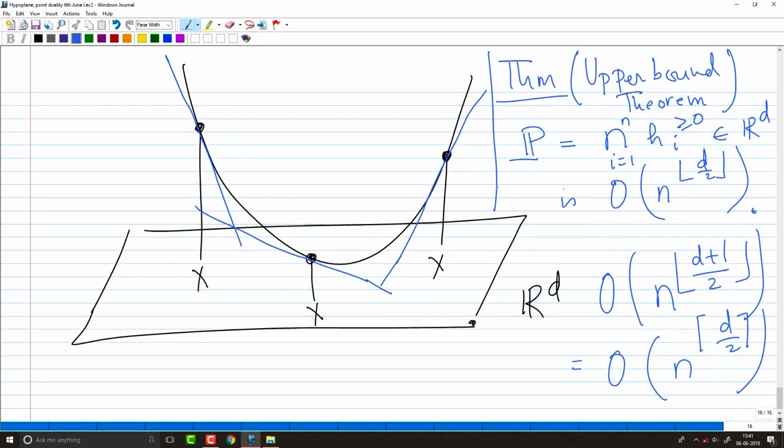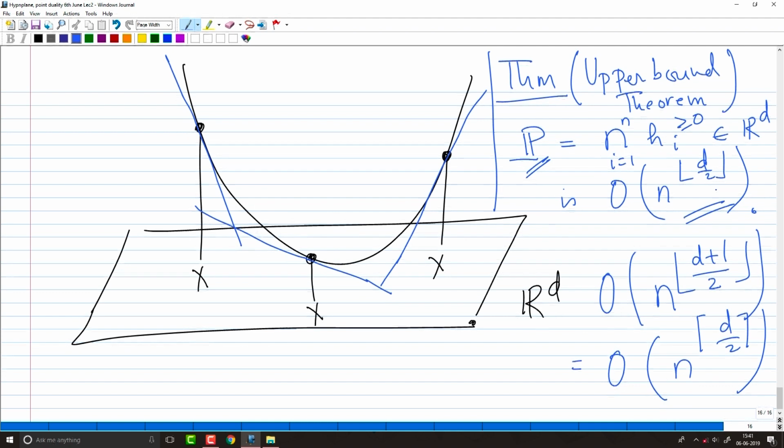What he showed was even more: he was able to calculate very tightly the face vectors of a polyhedron and how the face vectors look like. So, forget about those things. We will be looking at the crude upper bound. Can I prove the crude upper bound? In the sense, I want to prove the number of vertices of P will be bounded by this. We will see a proof of that today.